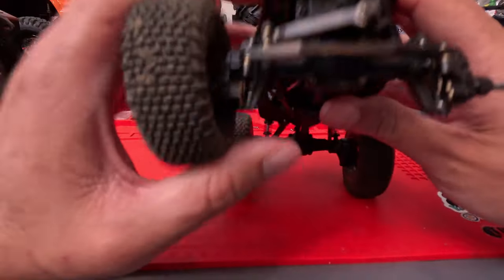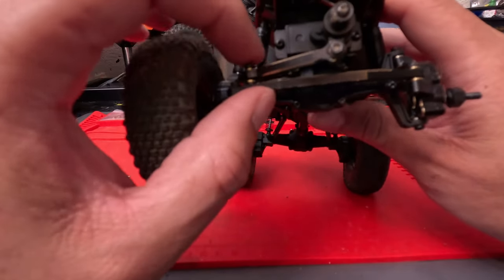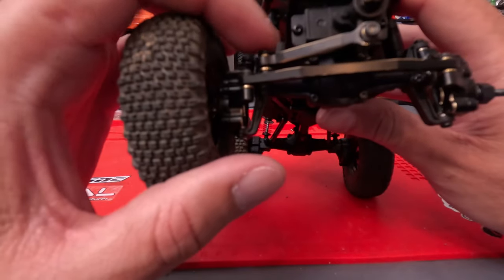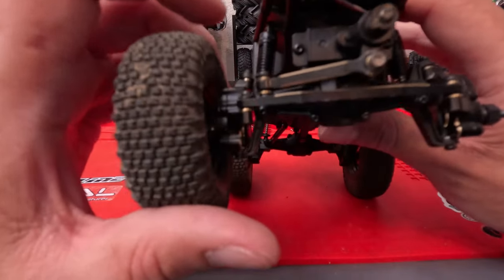If you do decide to update the steering linkage with brass, I would consider, or at least making sure you have a set of O-rings, because the ones they came with are pretty weak, and I tore one of them without using much force at all. So just keep that in mind.